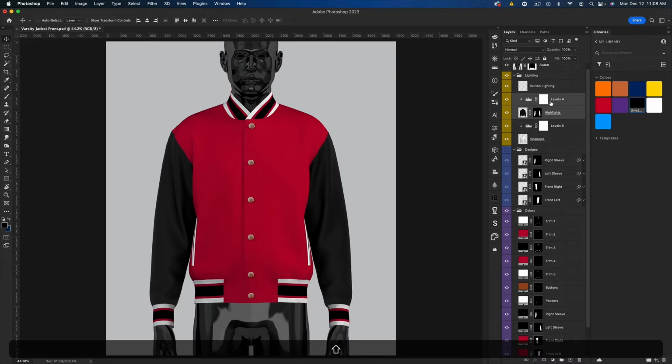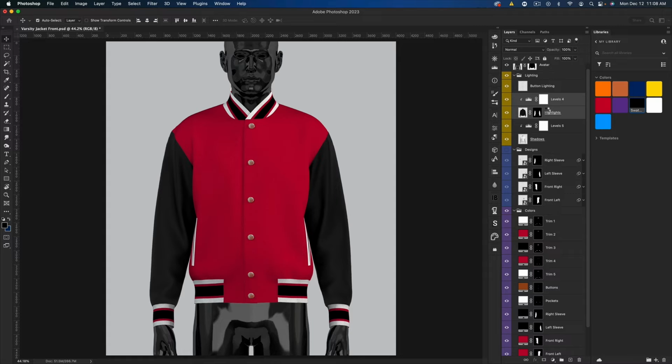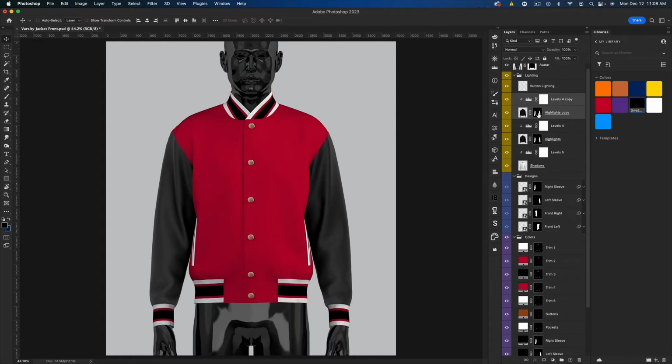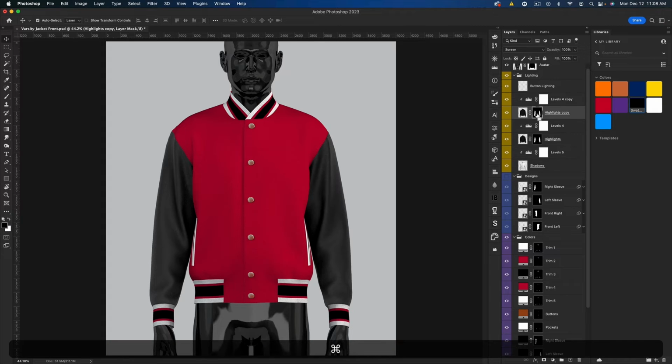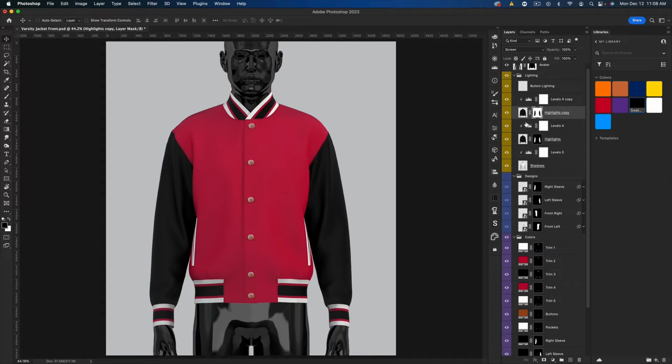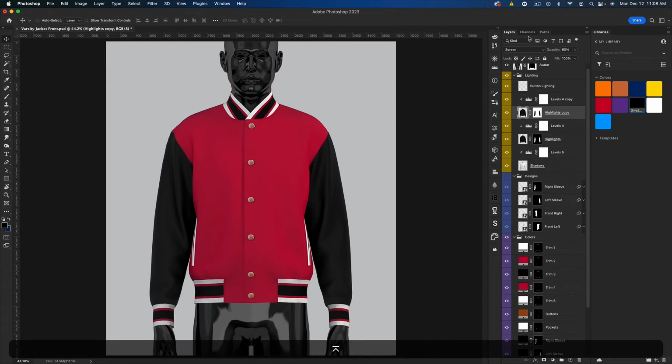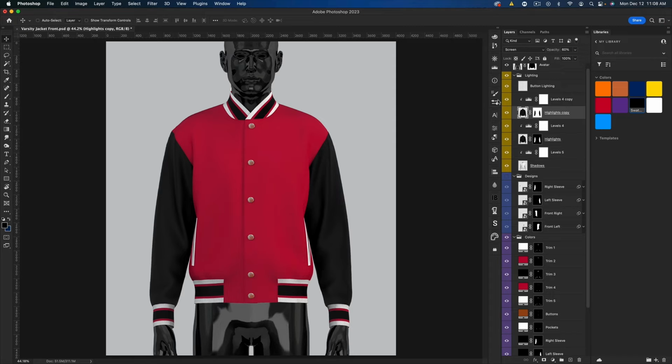And then I'm going to select both the levels and the highlights, press command J to duplicate. So now I'm going to have two of these. Might take a second to load, but I'm going to come to the second one here. And I'm going to press command I. So now it's the reverse. So now this is on all the other parts but the sleeves. And what I'm going to do on that one is just lower it to maybe 60% opacity. And that's just the way I like to go about the lighting. So the sleeves are still 100% and then everything else is 60. And we could adjust that number later on. But I think that gives us the most realistic look with our colors.